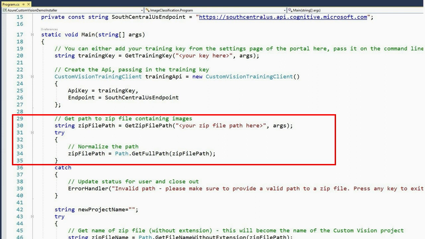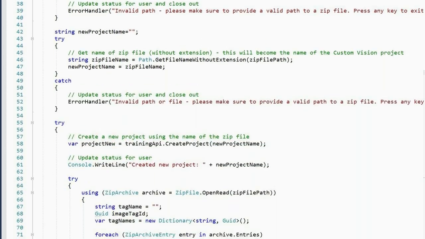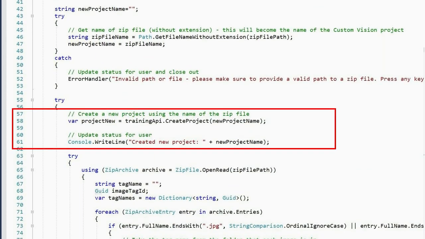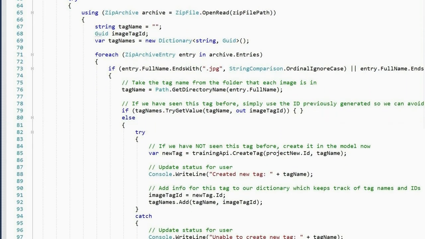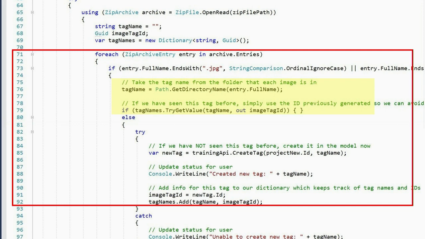This sample application is designed to help make it easy for you to bring images and tags into a model very quickly. So it's designed to look inside of a zip file for images. We're going to take the name of the zip file right here, and we're going to apply that as the name of our custom vision model. Really easy. It is super important that we associate one or more tags with each image that we push up to the custom vision service. This block of code here makes it really easy to do that.